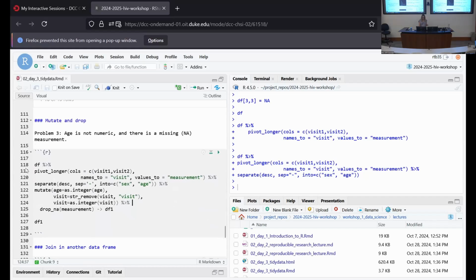So the pipe goes like this. First we pivot, then we separate, then I use the mutate command. Here, this is defining the column, so whatever I put here is going to be the name of the column. It's not saying use column age, and you see this a lot in R. So I'm saying age equals as.integer age.